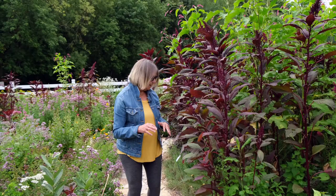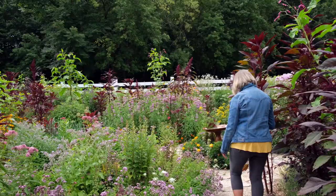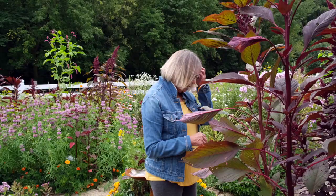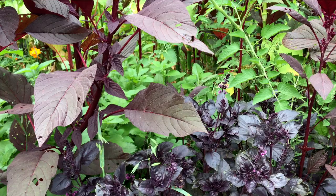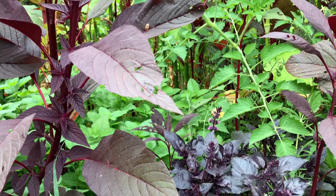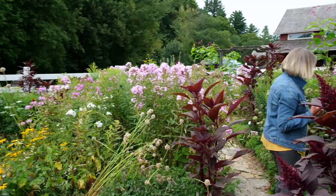There's the milkweed again. The oregano is blossoming, and then I have red milkweed in there too. I try to use the purple from the amaranth in my garden planting. So this little corner I have purple basil, and it looks really great with the amaranth. Then I planted some lavender underneath it. But then I noticed I had a volunteer tomato right in the flower bed, so that's going to stay — it'll be interesting to see what kind of tomato it is.